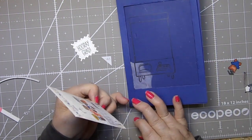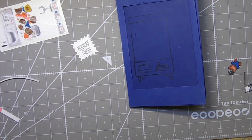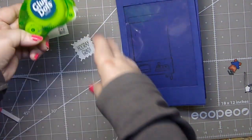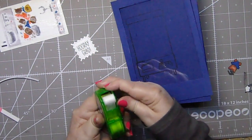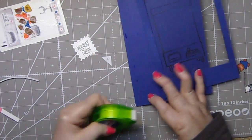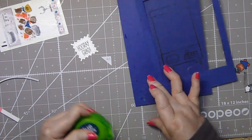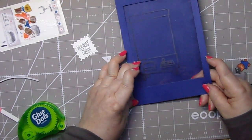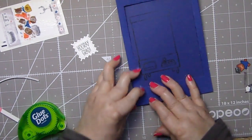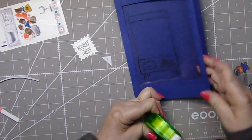So what I thought I would do is just put a little bit of temporary glue dot. If you know anything about glue dots, the green container has removable glue dots. So what we're going to do is put one at the very bottom, and then I'm going to lay this on it so we're sure it's in the right spot. Better put another one on the other side.